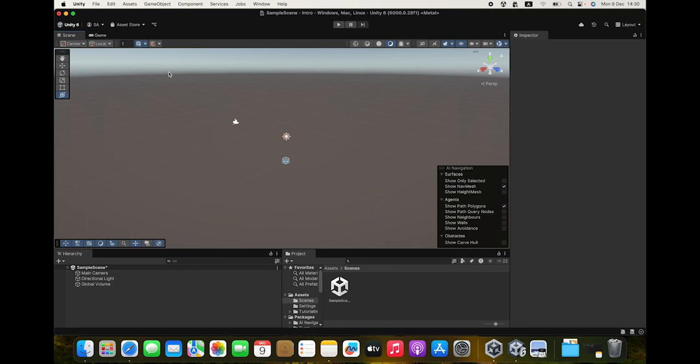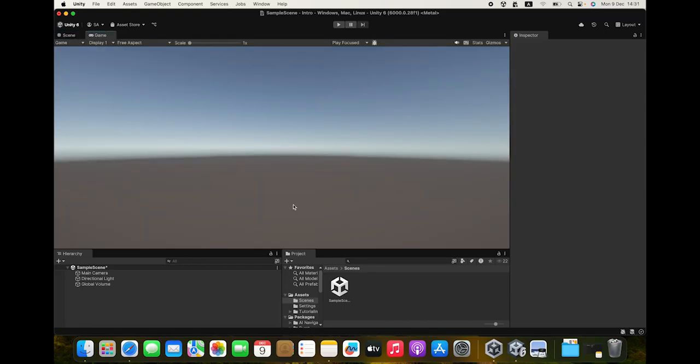Now let me introduce you to the interface of Unity. This is our scene view. Any game object added, you will see it here. Anything you are doing, you see it here, because as a developer you have to see what you are adding. And here in your game view, it shows how the game will look once you are finished developing it. It shows the results to you as you are coding.